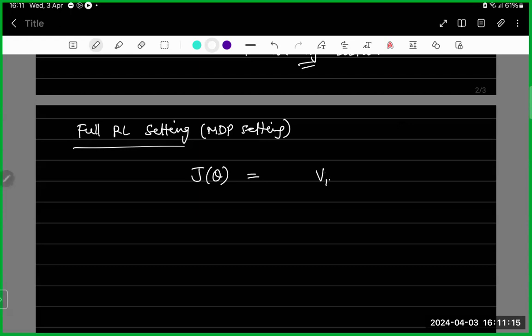Yeah, we use the value that you get for playing according to policy pi and starting from some state S naught. We also assume that we had some starting distribution, because S naught can vary every time. So let's say there is some starting distribution D from which S naught is always generated, and we look at the value for starting from the state S naught sampled according to D.